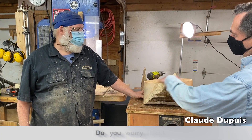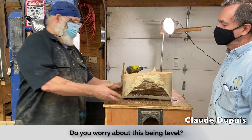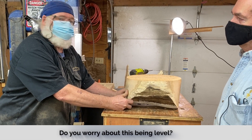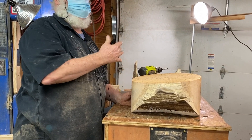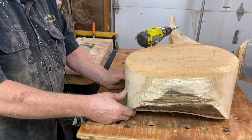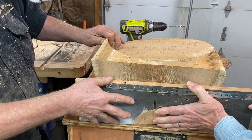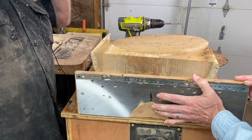Someone asks: do you worry about this being level when you're putting it on? Ron replies: I could have adjusted it and screwed the block of wood to be level like that, but in doing so I'd be entering another possibility of injury or something going wrong. As it cuts around, you don't want to take any chances. Work smart, work safe. It probably would have worked, but I definitely don't recommend it. The board just sits on the table but it's anchored to the piece of wood, so the blank can't rock and can't go anywhere.